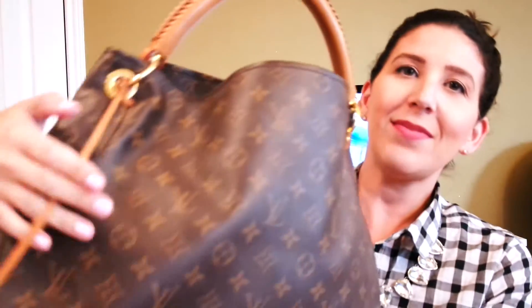Today we're going to take a look inside my Louis Vuitton Artsy MM — I think is what it's called — and that's this bag. It looks huge because it is pretty huge, it's a really large bag. I obviously purchased this while I was still working and before I had children. Nowadays, honestly, investing in a really expensive bag is probably not happening. So I'm going to take you on a quick tour of what's inside. Let's take a look.